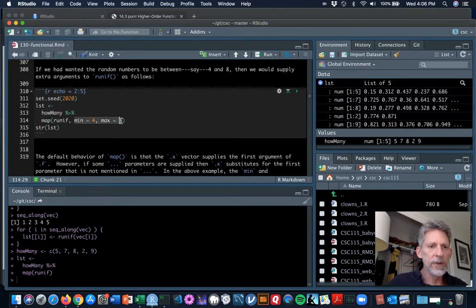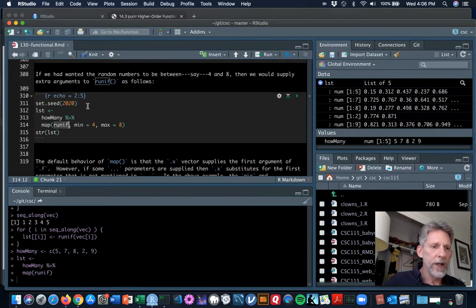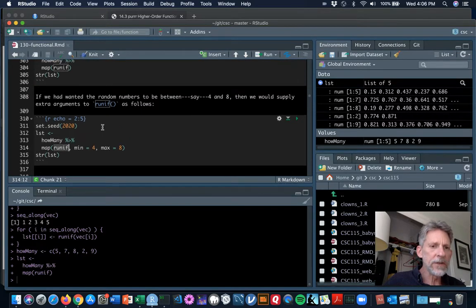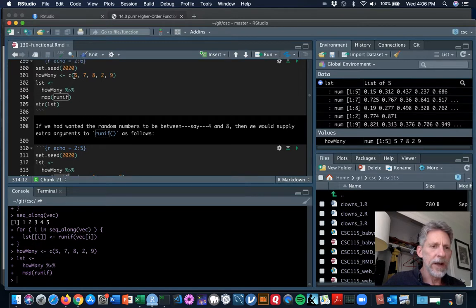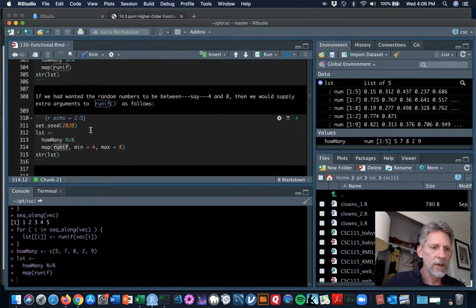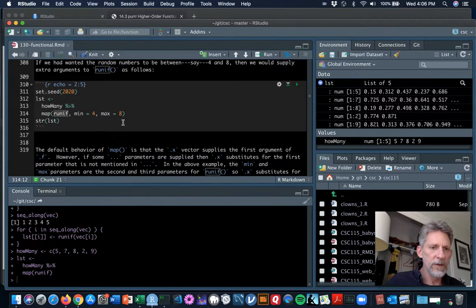We got 2 additional arguments. Min is 4, max is 8. And what map understands is that those are arguments that are to be applied to the runif function when it's called up to work on each of the elements of how_many. So let's give this a try.